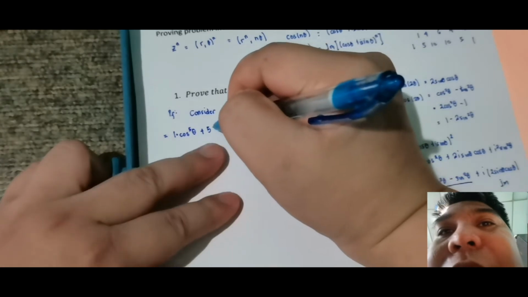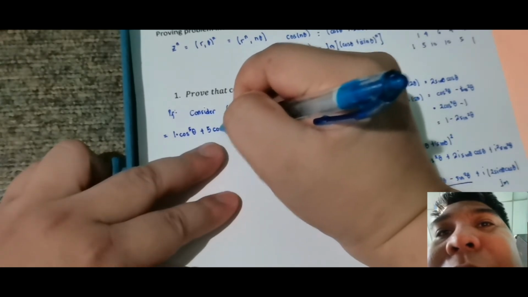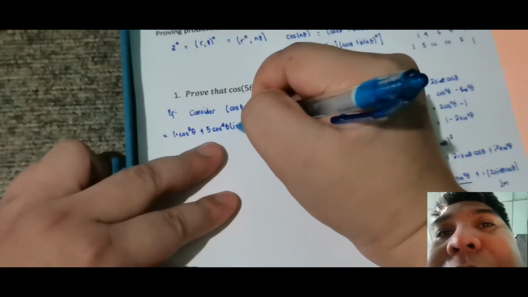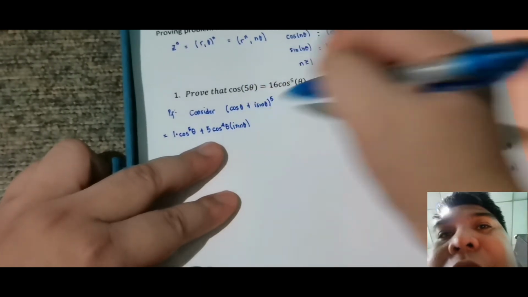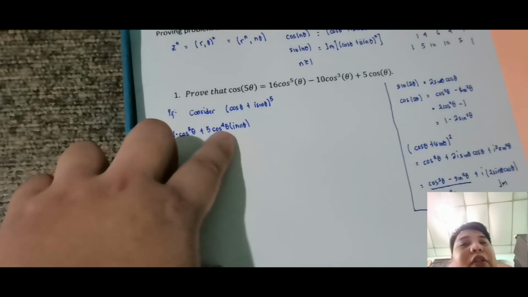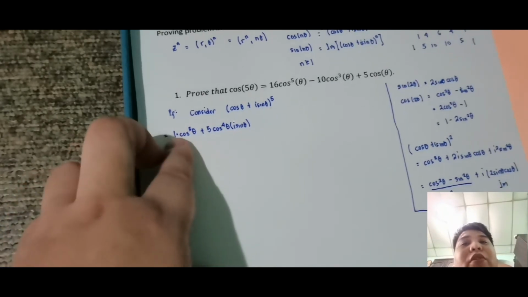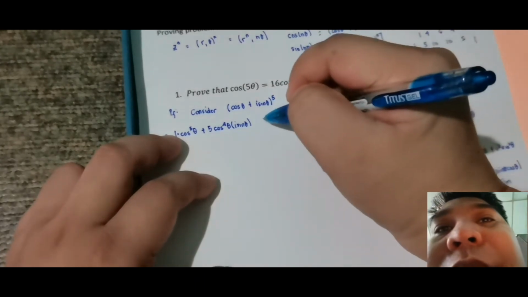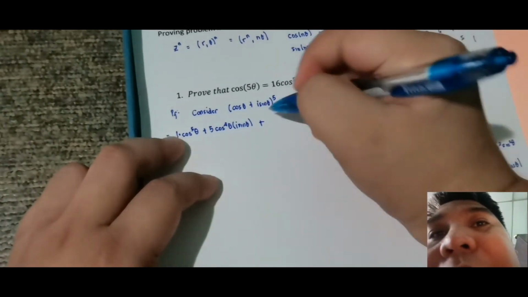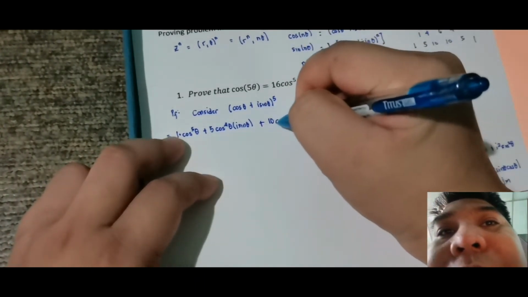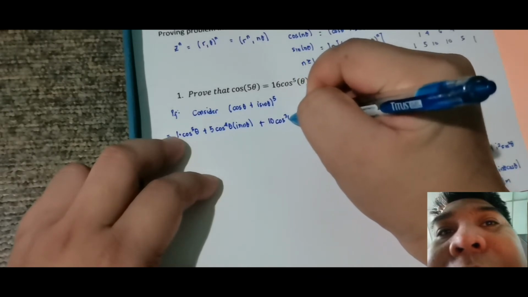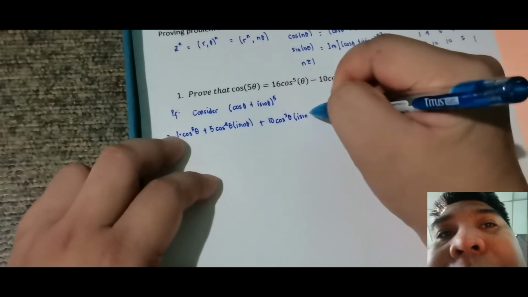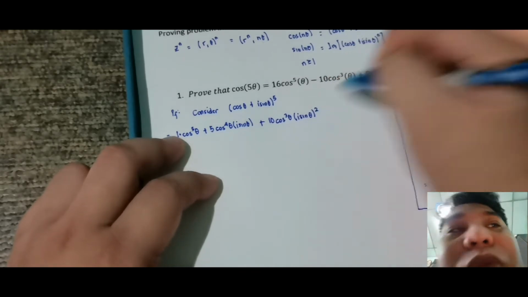That is plus 5. Then ito ay magiging cosine raised to 4 theta multiplied by I sin theta. Okay, so ito yung dagdag isa, ito yung apat pa isa. So kung napansin mo, yung cosine pababa 5, 4, sunod dyan 3. Okay, the next, this is plus, sabi that is 10. So that is 10 cosine raised to 3 theta. Then ito ay I sin theta raised sa 2.